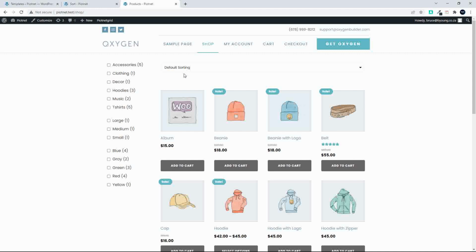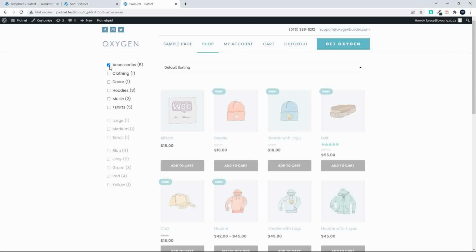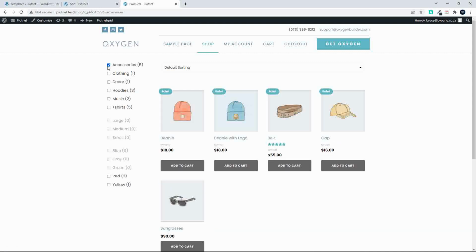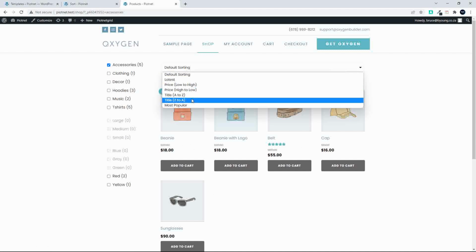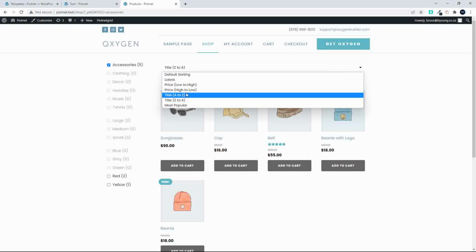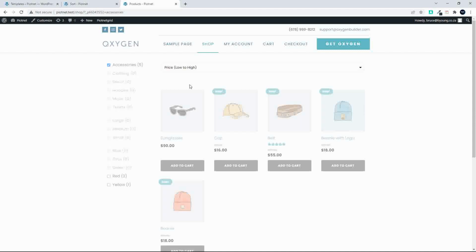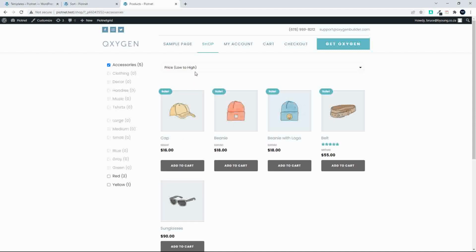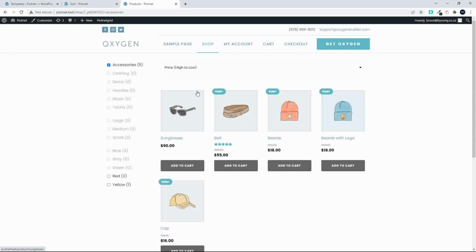The other thing is that once you've made a selection, and say you were looking at accessories, so at the moment you'll see it's BCS, so let's go with title Z to A, and you'll see now that the products are arranged. So even in the subcategories or sub filters, you can have a look and see how that then changes the filtering. In a similar way, then prices low to high, price high to low. So it's quite easy then to create these custom filters or sorts and then apply them to the grid view.